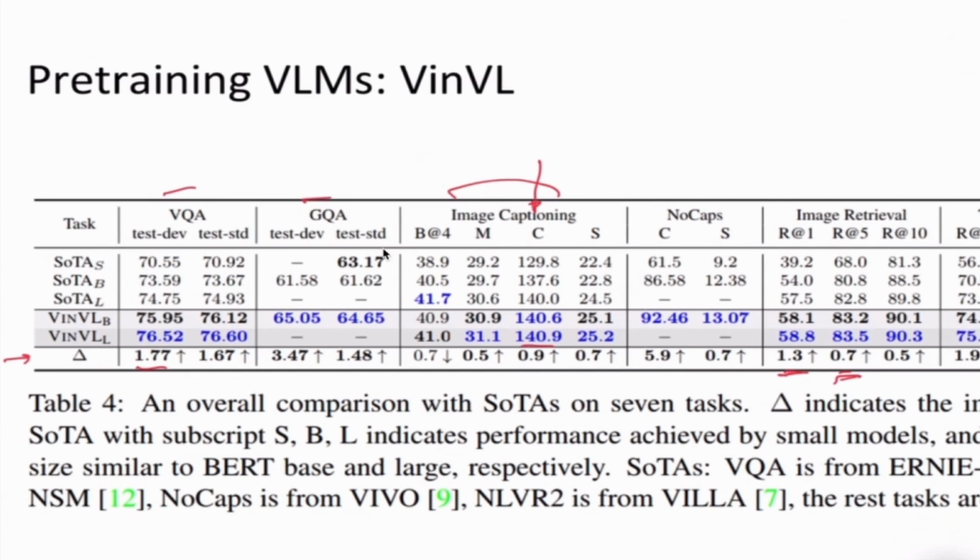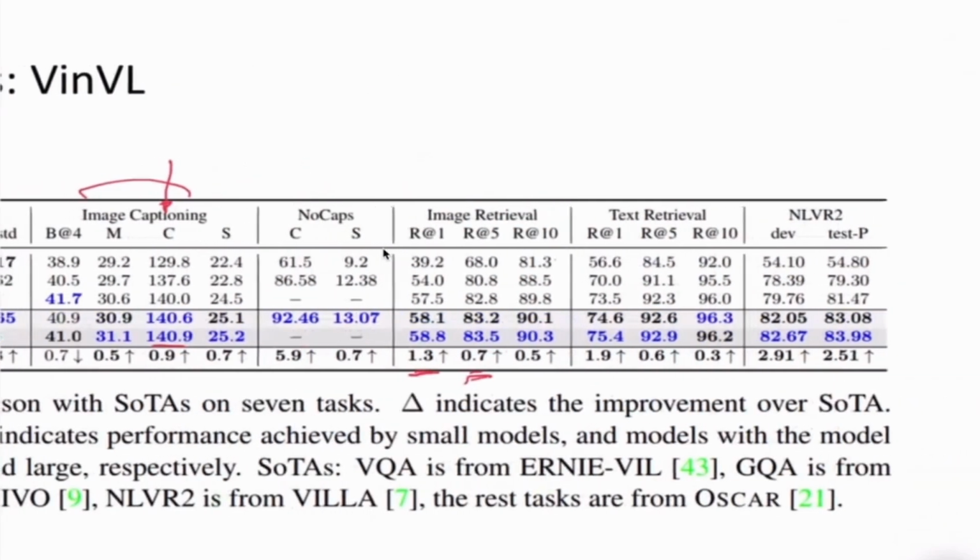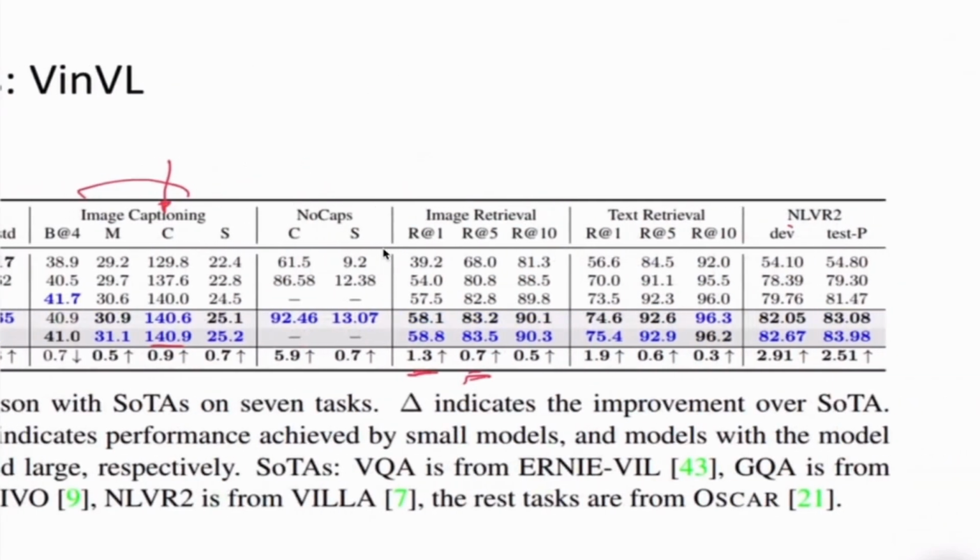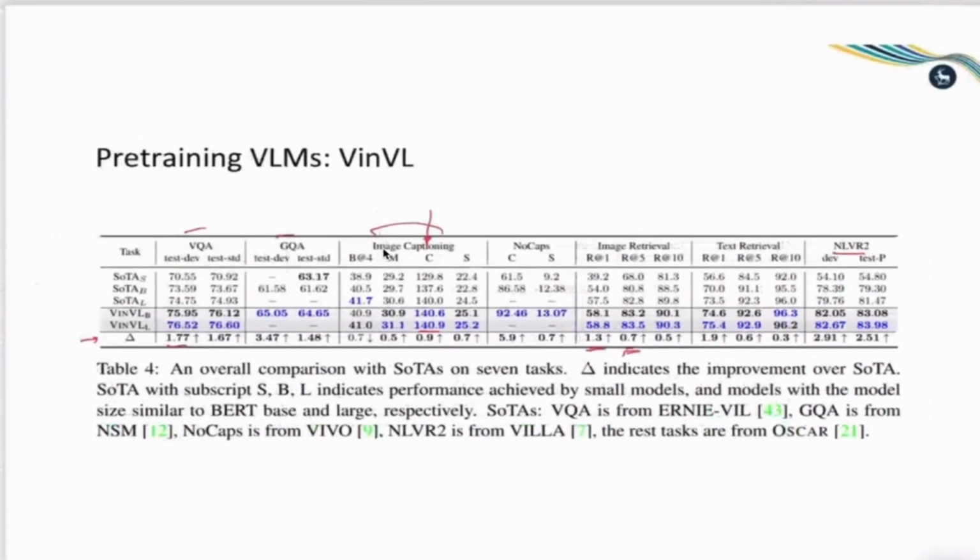So Oscar was getting around 140. Humans are higher than that, much higher than that. And there is natural language for visual reasoning as well. So there are a bunch of tasks, and they are performing very decently. And these Unitar, Oscar and VinVL, around 4 or 5 years ago, started to outperform the other methods, which were basically working with CNN and LSTM and so on, by a very decent margin.